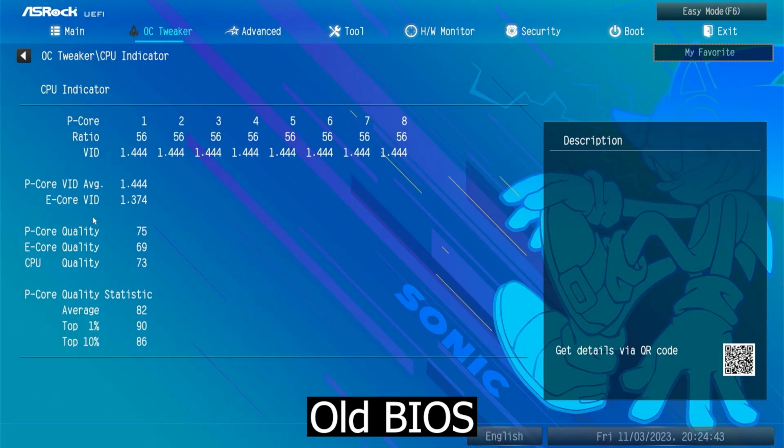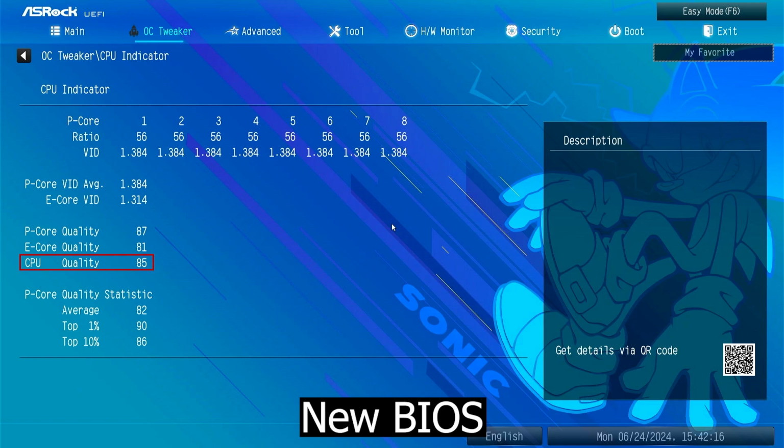The weird thing is that initially when I got the CPU on release, the CPU Indicator gave me a lower score, as you can see here being at 73. It was actually really disappointing for me to know that. Maybe it was a miscalculation by ASRock, and in a later BIOS version update, they adjusted it for the 14th gen. But anyway, you can use it to understand your CPU weight and CPU silicon quality.